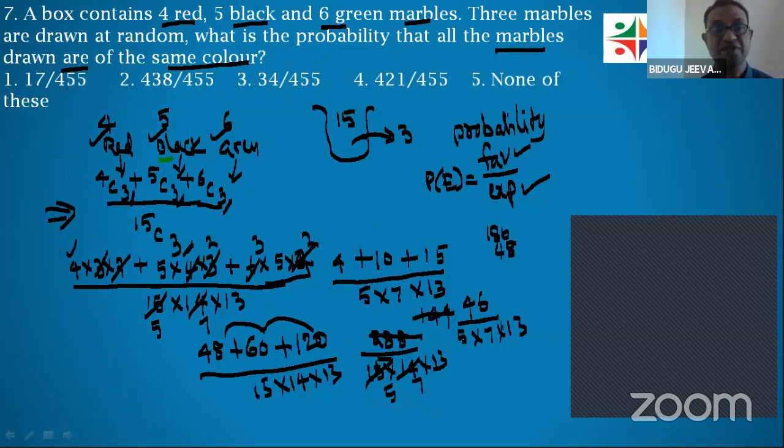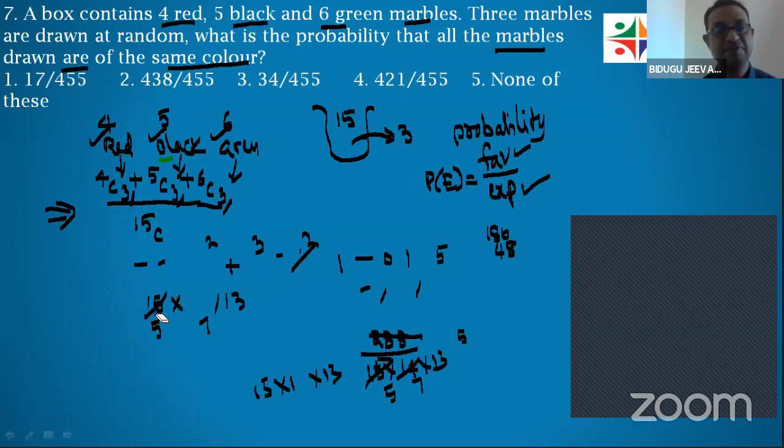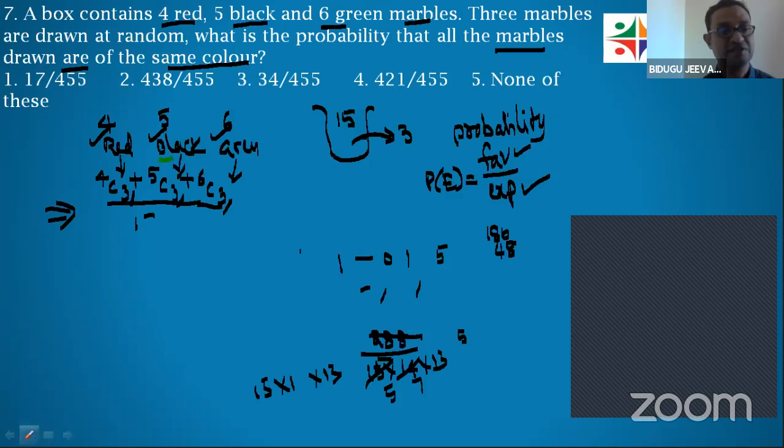Is it clear? So 46 into 5 into 7 into 3. If you are clear about this, I'll do this method. Otherwise, I'll write in a simple method first of all. Expression simplification of nCr is very simple. Simplification of nCr is nothing but n factorial by r factorial into (n minus r) factorial. So let me write once again to understand more clearly.